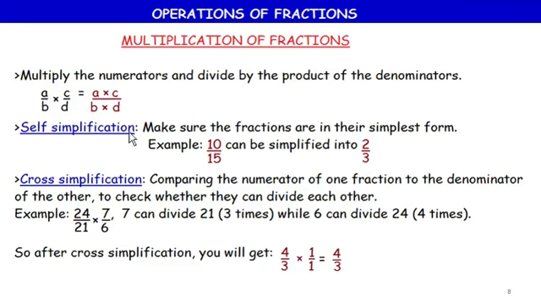Afterwards, you can then go by this format. So you multiply the numerator by the numerator up here. So 4 by 1 is what? Is 4. And then denominator by denominator. So 3 times 1 is what? Is 3. So your final answer gives you 4 over 3. Alright? Okay, so that is multiplication of fraction. Okay, let's proceed.